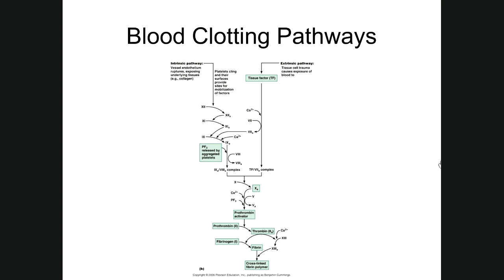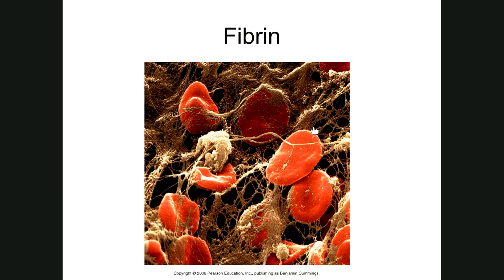Now here is something right here that we're going to talk about. Here are red blood cells, and the clotting mechanism has started the formation of these real thin little threads here called fibrin, and the fibrin makes a real woven net-like pattern or arrangement that the red blood cells get stuck in as they try to pass through the web of fibrin fibers. And enough of them get stuck because they can't pass through, and they form a plug, and that blocks the flow of blood out of that vessel.